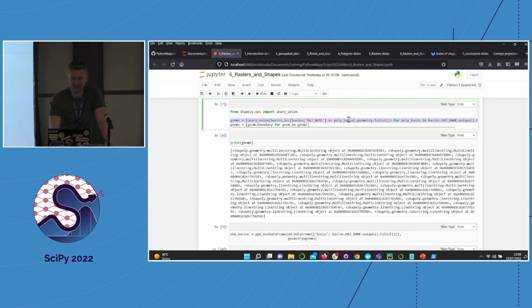What I've done is, the problem that you have with this is that each major boundary consists of a series of smaller polygons. So for each major boundary, I'm basically doing list comprehension.